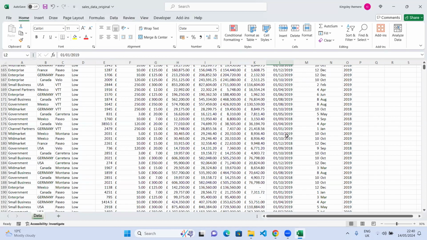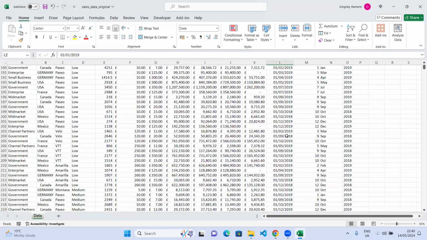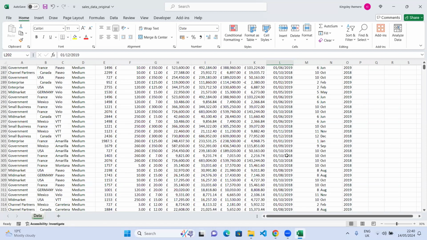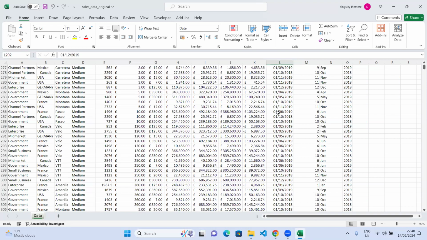Excel will do that calculation, counting from the 1st of January 1900 to whenever this number is, and then tell you that the number represents, say, the 1st of December 2019, or whenever it actually represents. It does the calculation and gives you the right dates. And now it is in date format.